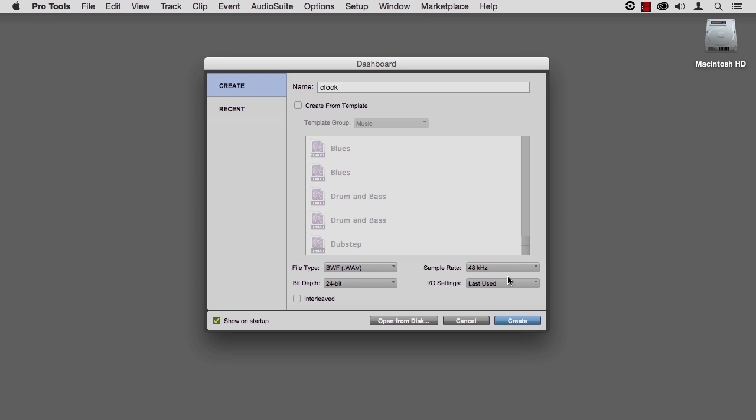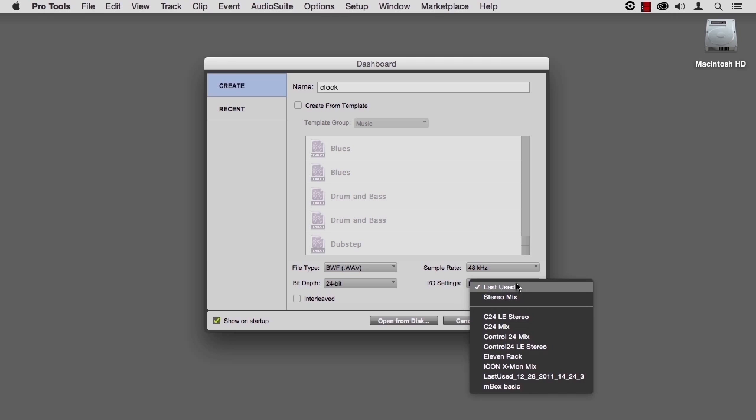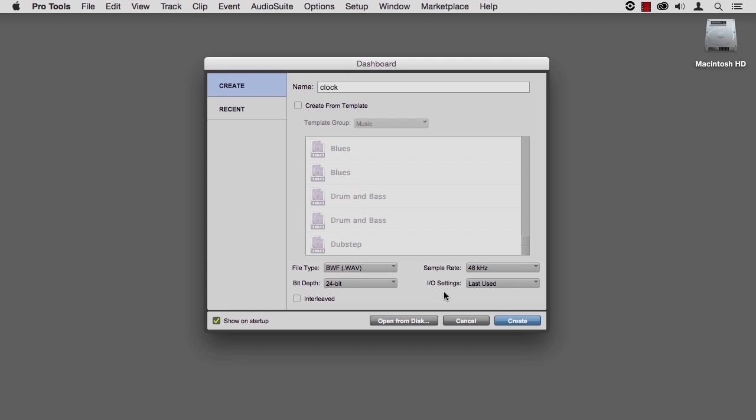The I/O settings has to do with what hardware is connected to your ProTools system. Chances are in a project studio, in your own room, you're going to be connected to the same device day after day and week after week. So the most obvious choice here is last used. Where was I yesterday? Because ProTools is incentivizing us to work on the cloud and move around, chances are we'll encounter this more and have to make more choices. So they give us more choices here to work from. And I/O settings is a fairly big change in ProTools 12. So for now, let's just choose last used or the M box if that's a choice for you.